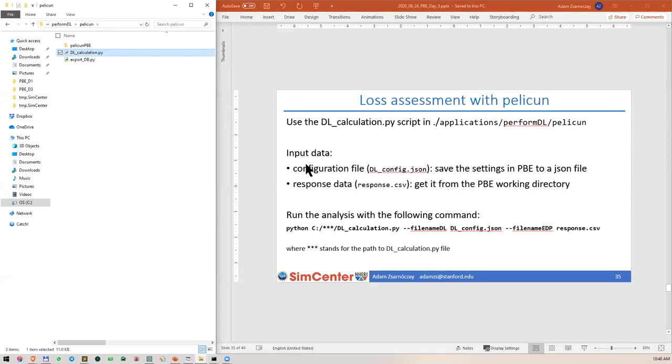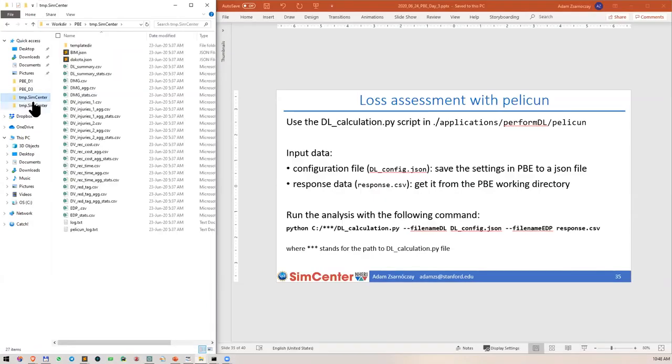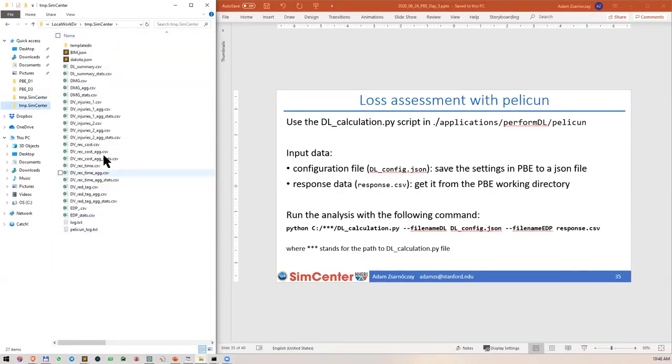You will need two types of input data. You will need a configuration file and the response file to run the assessment. This configuration file you can obtain by saving the settings in the PBE JSON file, or even easier, just go to the template directory where you run the analysis. And here you have this Dakota JSON file, which is a configuration file for Pelican. So you can take that and run the analysis.